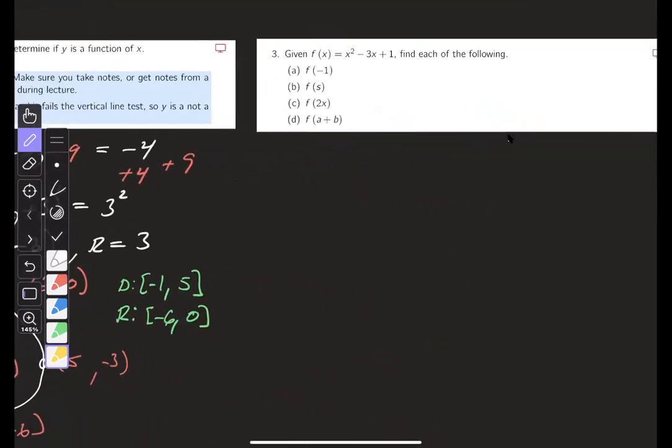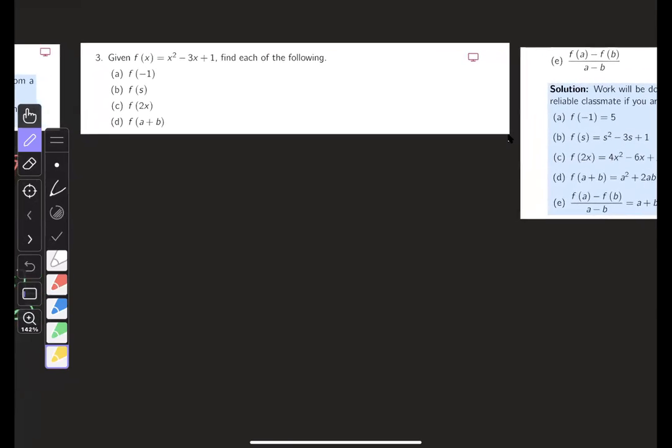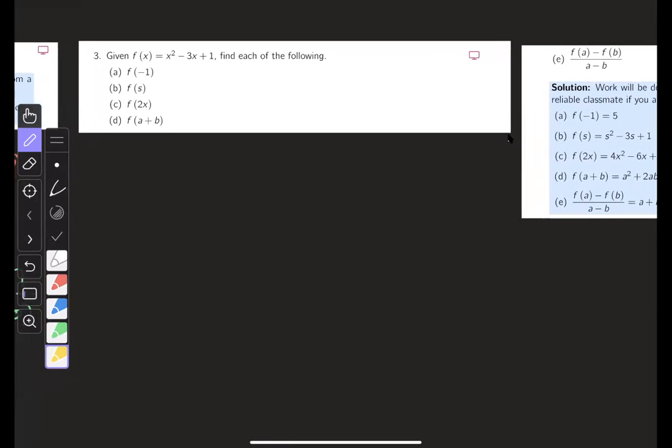Let's go to the next question, which is number 3. And number 3, I want to point out to you, it's a simple question, very similar to what you did in Math 100. In fact, I just copied this from my Math 100 notes. I'm going to write it down for you. The first thing, A, what they want me to do is they want me to do f of minus 1. How would I do that?